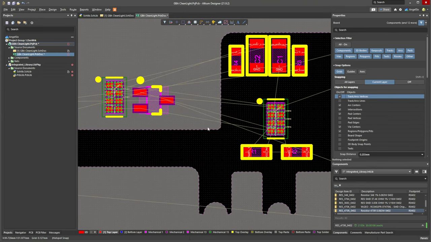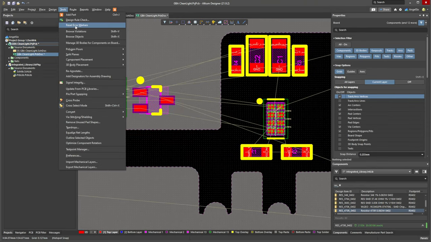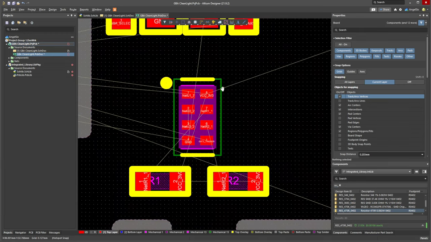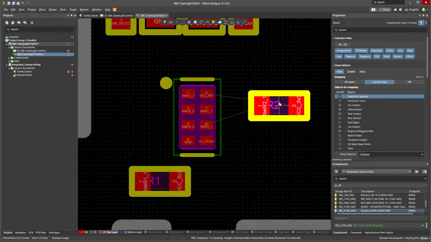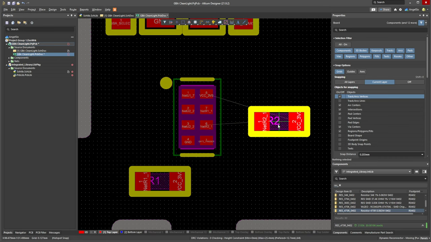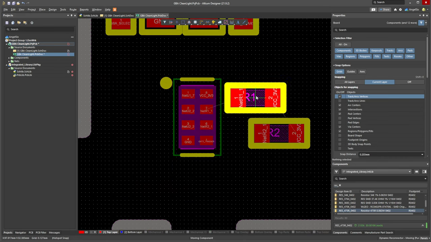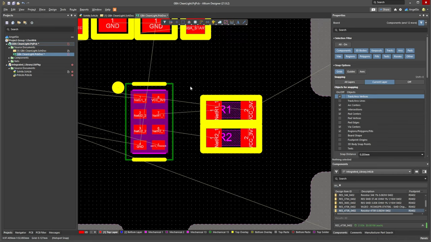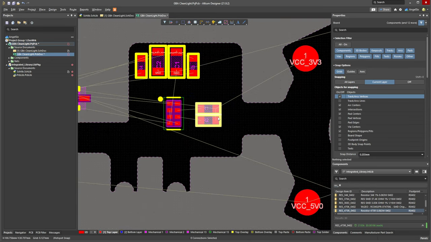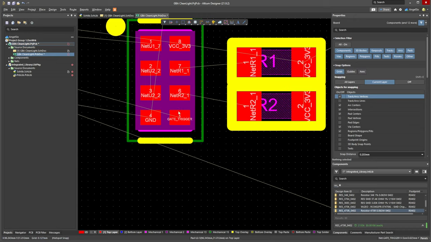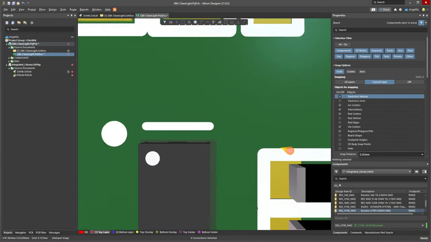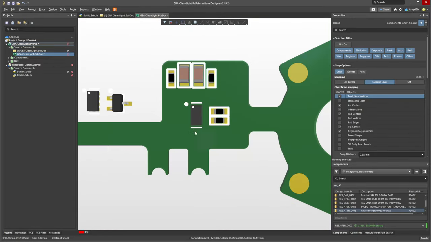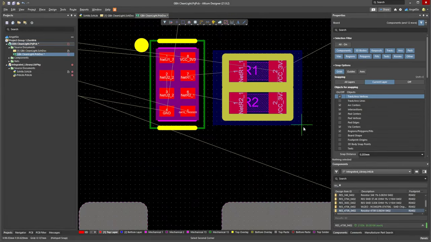Let me just fix the warnings in this with rules. And now you can see this pin is trying to connect to this pad, and this one will try to connect to this pad. So they can go something like that. I think that's it, to be honest. That's fine like that. That pad can come out and down. And distance wise, that's fine for clearance. Could go a bit closer if we need to.